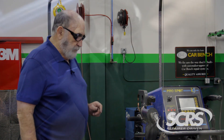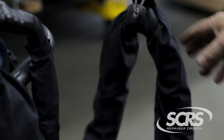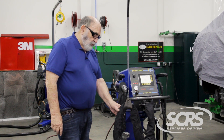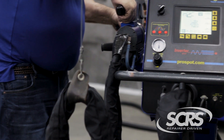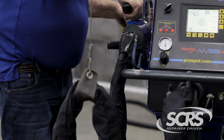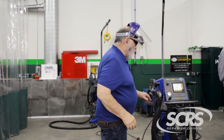When you're working around a vehicle, these cables on the C guns produce a lot of electromagnetic waves. As you noticed when I was welding, you saw these things jumping. Watch this cable when I hit the trigger — you saw that cable move. You have a lot of electricity. So when you're working around a car, the first thing you want to make sure is that there are no computers within about 15 inches of where you're going to be welding.